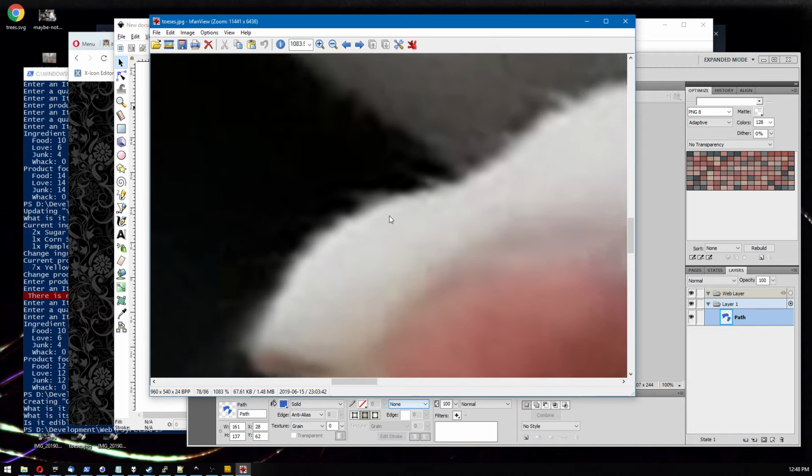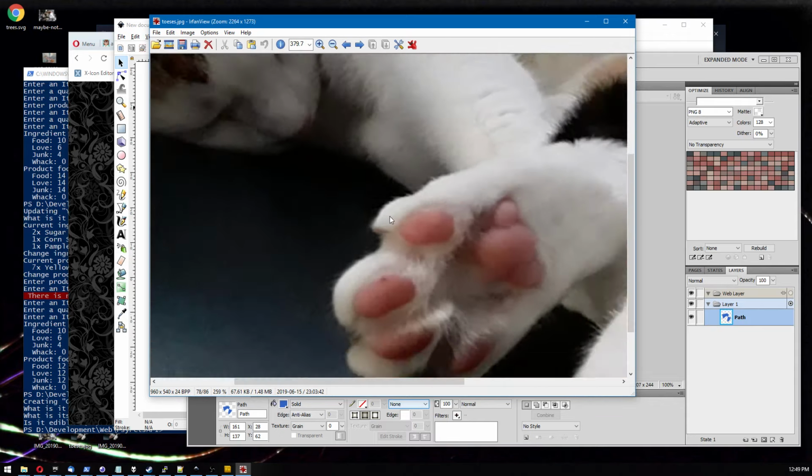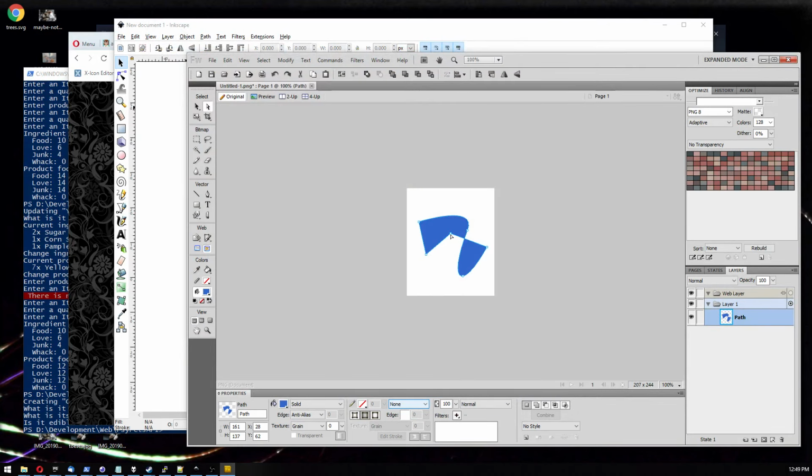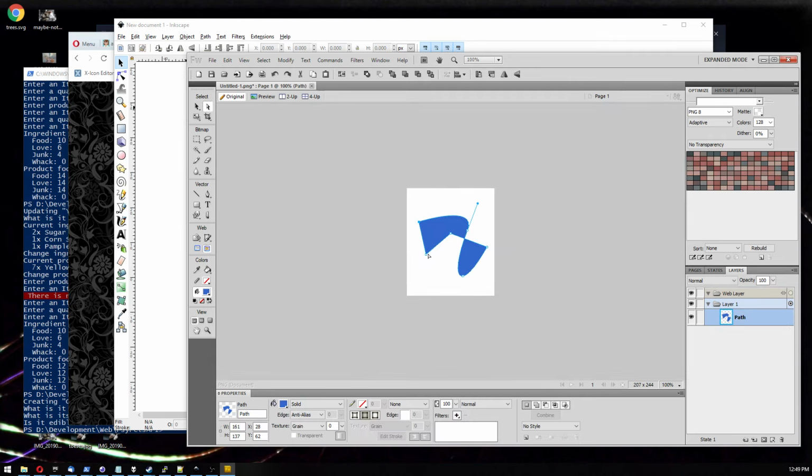And once it's made, you can't change anything about it. If you wanted to edit this image, you would have to open it up in an image editor and start tweaking it. The advantage of an SVG is that, one, it can be way smaller, because rather than having to store here's a white pixel, here's a white pixel, here's white, blue, blue, blue, little faded versions of blue, all it has to store is, at this coordinate, here's a point. At this coordinate, here's a point, and it's got some curve properties on this side and some curve properties on that side. And it saves all this to a text file, which compresses really well.